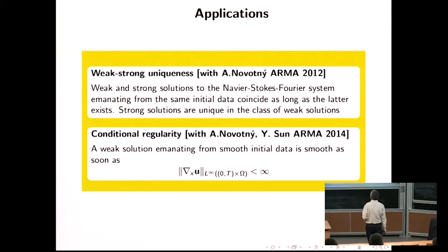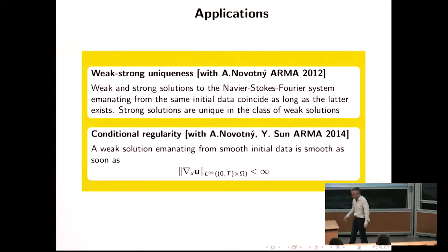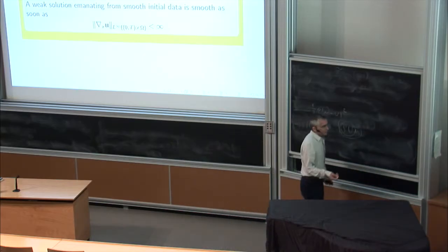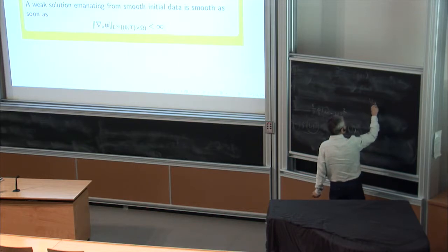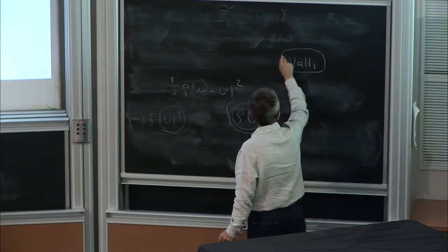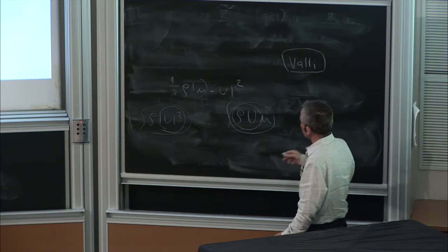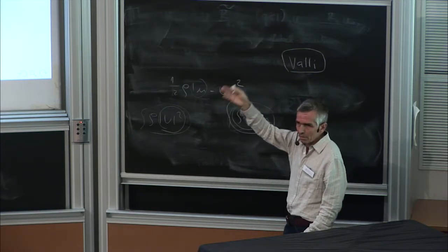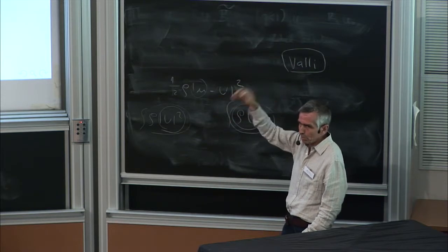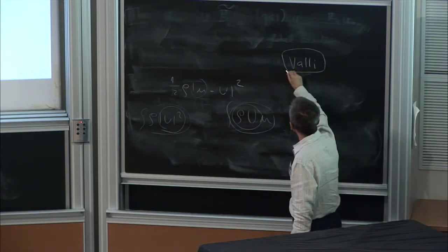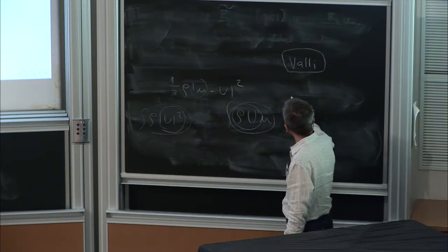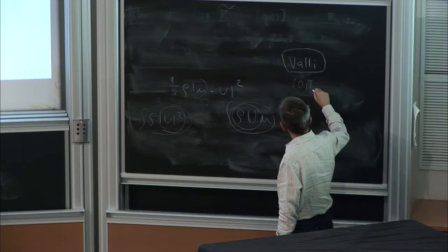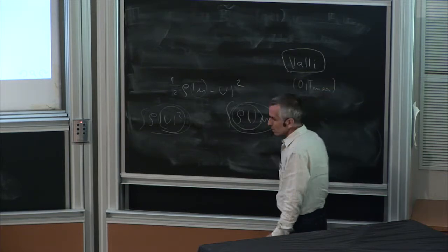So the strong solution of this problem was constructed, at least locally in time, by several people. I think in this context the most relevant reference is a paper by Alberto Valli, where he could show that for sufficiently smooth initial data, the full system exactly in this setting, with the hypotheses imposed on the transport and thermodynamics functions, and for sufficiently smooth data, you get local existence of smooth solutions on some maximal time interval, 0 to T max.